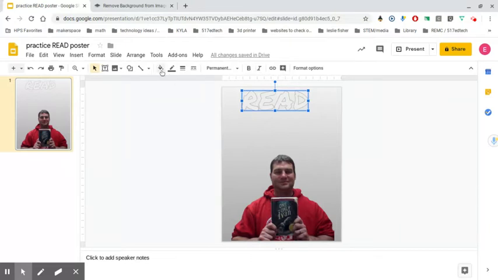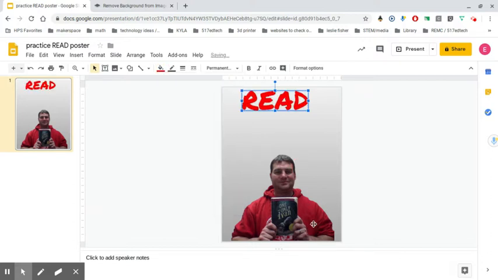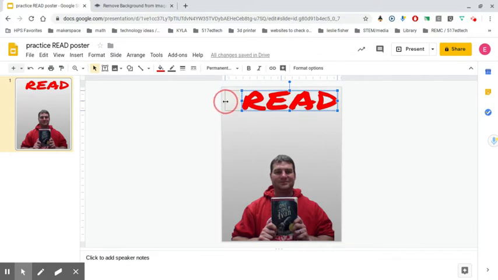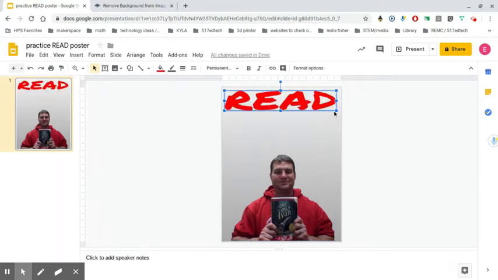So I'm going to change this to red, and I'm picking red because it kind of matches the hoodie I'm wearing, and I want it all the way across. So I'm going to kind of stretch these letters all the way across. All right, I like that, I guess.